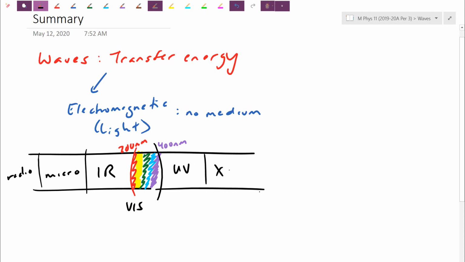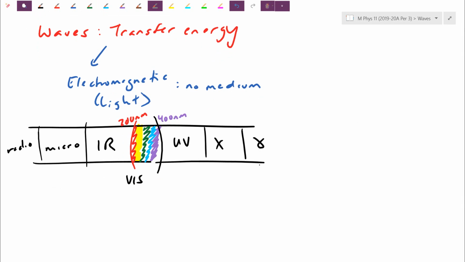We can get X-rays. At some point they actually didn't know what they were. That's why they call it X, it's unknown. And we can actually get gamma radiation. When we look really deep into space, we can get pulsar stars giving off gamma radiation. We also use gamma radiation for chemotherapy, so you may have heard of that as well. Those are all forms of electromagnetic light.